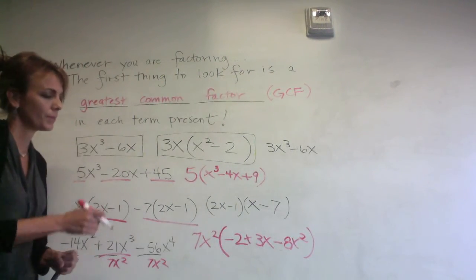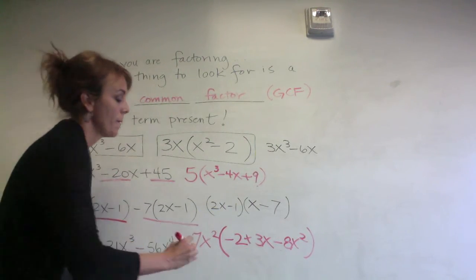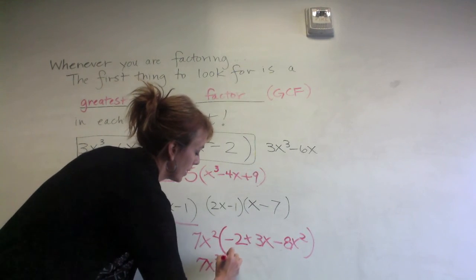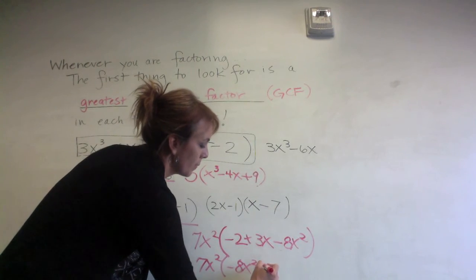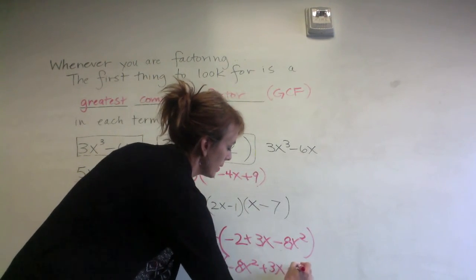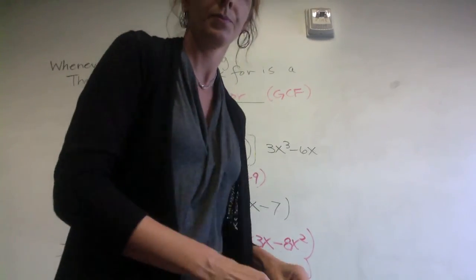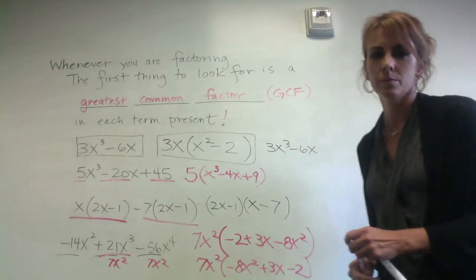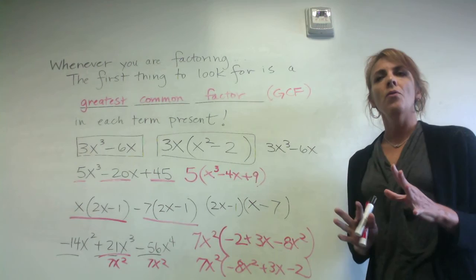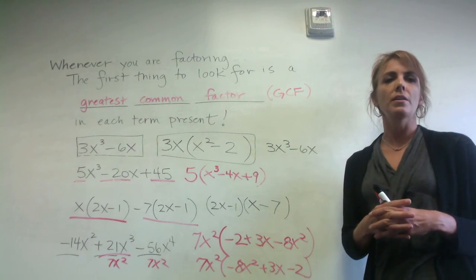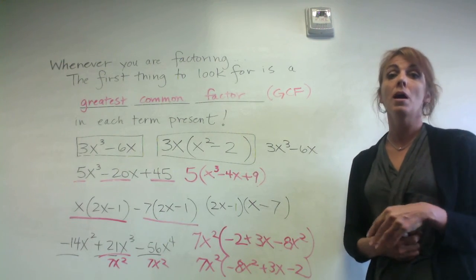And there we are. Now, you could clean this up and write this polynomial here in standard form. That would probably be a good idea. And that would mean this negative 8x squared comes out front. The positive 3x stays right in the middle, and the negative 2 at the end. And so this is not, by a long shot, everything that you do in factoring, but it is a good place to start with how to factor GCF.